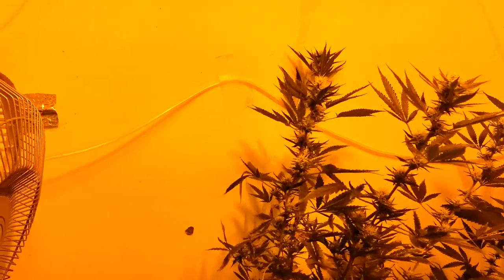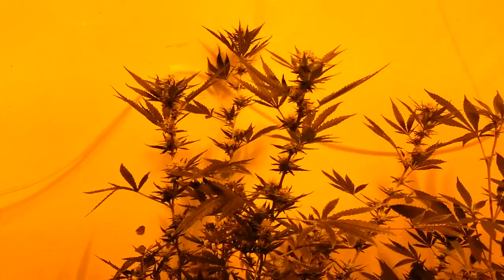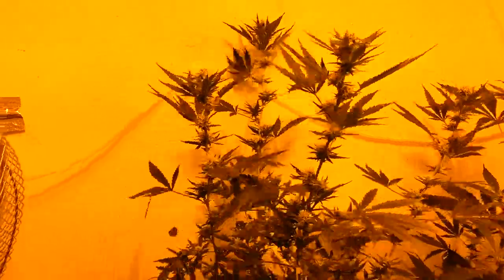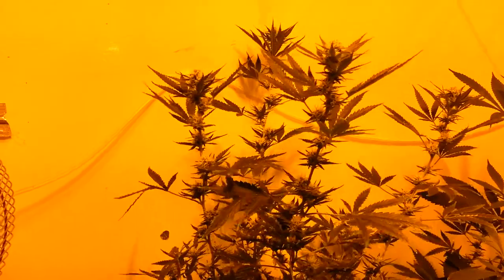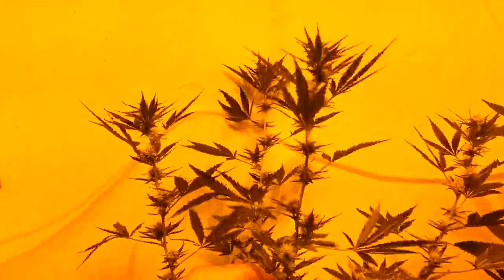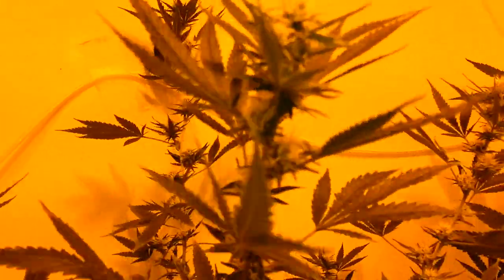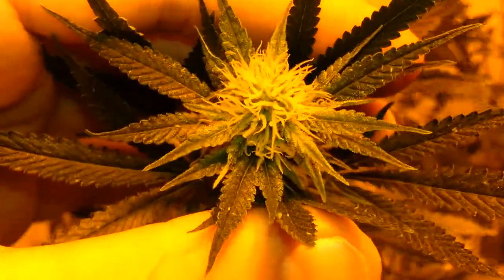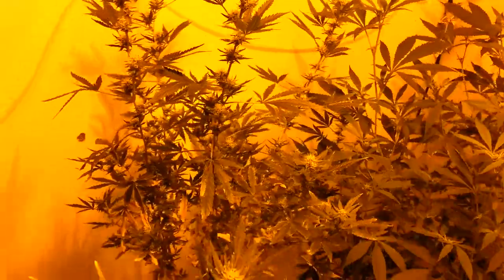This happy one is my Grapefruit Kush. I've been working with this one since 2010 — I know what she loves, I know what she likes. I pretty much have mastered this plant. It's just, I smoked it so much I'm kind of tired of it, so I'm letting my buddy continue on with it while I discontinue it. You can see the tight node structure it has all throughout the center of the stalk. The bud profile — it's about day 28, about a month in. I've never smelled a plant like it — it straight smells like a pink grapefruit, right out of your produce section.